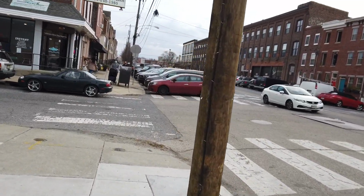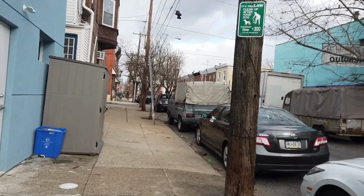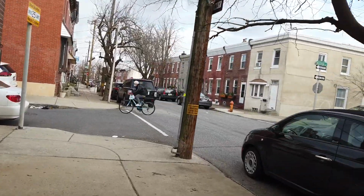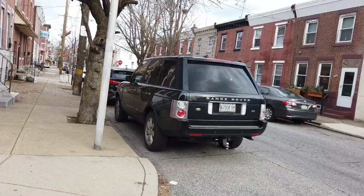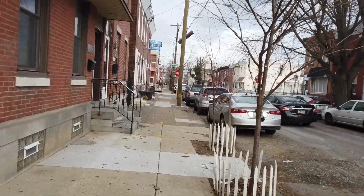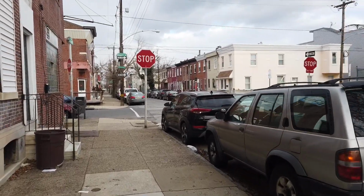Here, people can see the blocks, the row homes. Might want to try a lower gear there, sweetheart. Oh, she's working hard to go, and it's flat. She's sweating. On Cedar Street, if you ever saw the guys who got the dumpster and filled it with plastic lining and made it a pool for a block party, this was the block where that historic event happened.